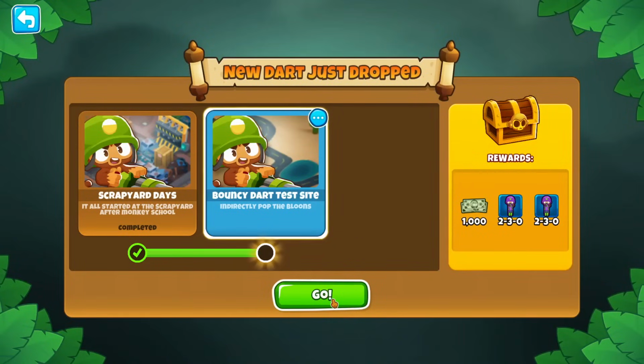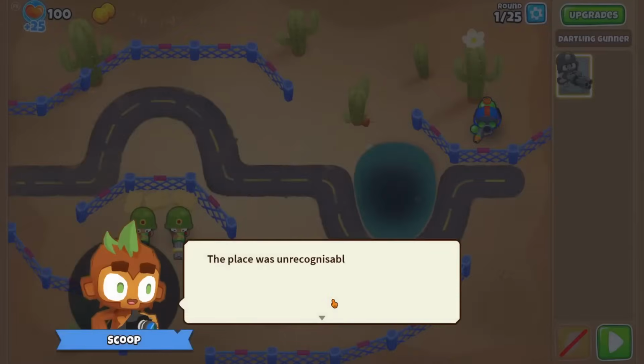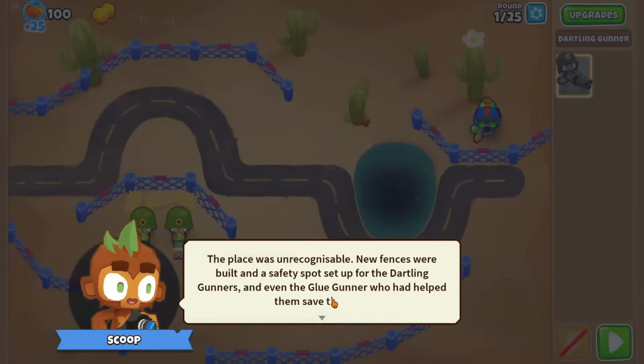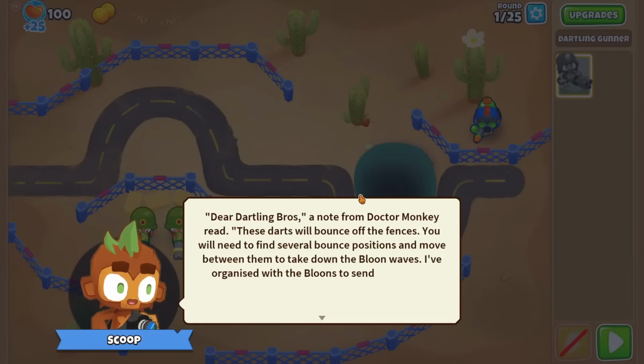So, Bouncy Dart test site indirectly popped balloons. I think I saw a sneak peek of this and it's kind of crazy. Look at this. Fences along, and the Dartling Gunner you see doesn't have a direct line of sight on end of the road. That's wild. The place was unrecognizable, new fences were built, and a safety spot set up for Dartling Gunners. And even the Glue Gunner will help them save the cash. Oh boy.